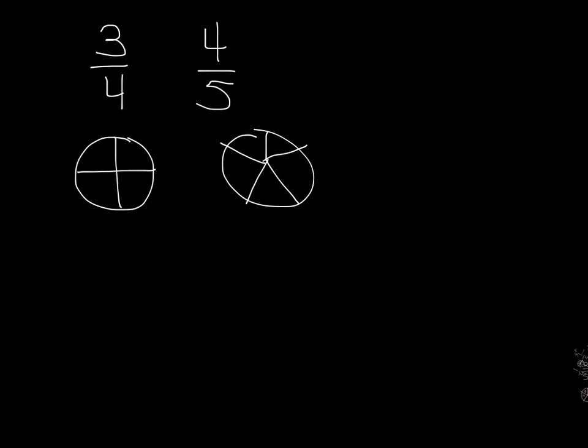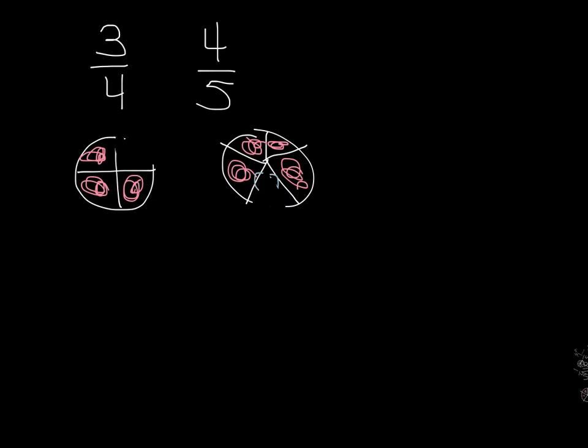And so I'm just going to talk about the pink parts of the pizza. So let me do the pink parts of each pizza as the numerator, right? I have 3/4 of the one on the left is pink, 4/5 of the one on the right, and we'll do the blue to be what I'm going to call the missing piece, right? And so the pizza on the left is 3/4 pink. You notice it's got one blue piece that we're going to take out. In fact, let me go ahead and just erase the blue piece right now. And notice its blue piece is bigger than the one on the 4/5 I'm going to take out.